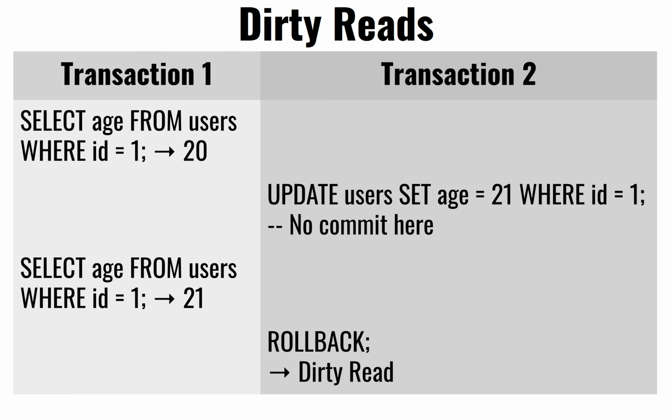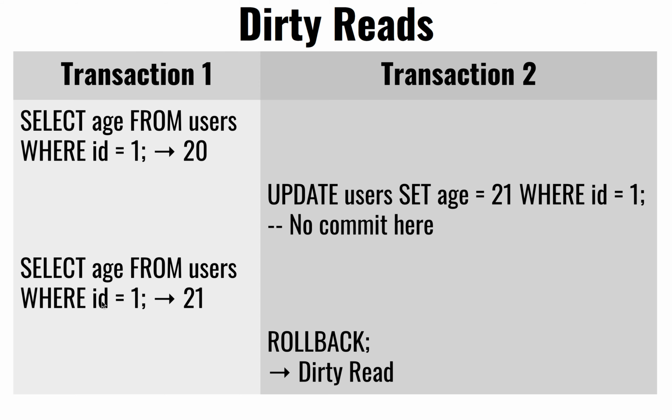Now, transaction 2 is going to update this age to be 21 for that same user. Later on, we read again. Notice that the update hasn't yet committed. We updated, but we haven't committed it, so it's only temporary. We can always change our minds and roll back that change, and it will not be made permanent. Having made this update, we might decide not to make it permanent yet because we might need to change other things, like saying, well, you're 21, now you can drive, and so on, based on your age group.